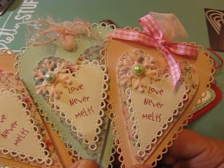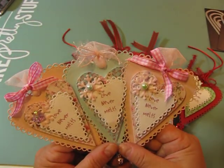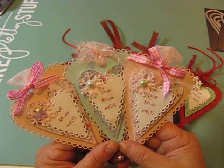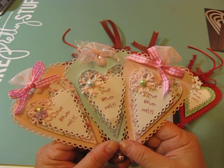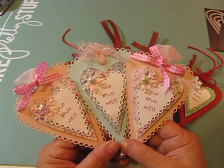I do have some other tags started, and I had hoped to finish them and just share both sets of tags tonight, but I just ran out of time. So I will be back again very soon.